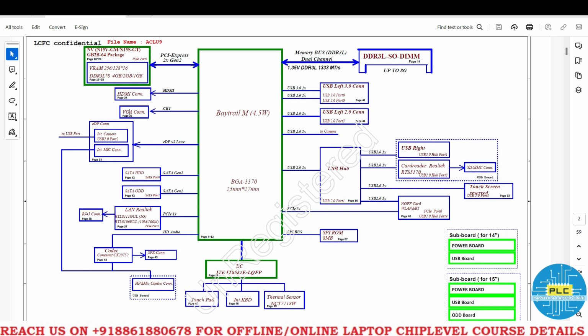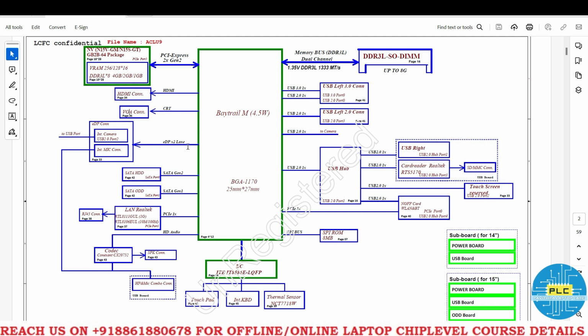Today's session is very important because so many technicians are facing one major problem: no display. Even when they are getting the core, they still won't be able to get the display. In that case, what are the things we need to check? I have explained this multiple times, but anyway, once again I am going to explain it to our PLC students who have finished our crash courses.